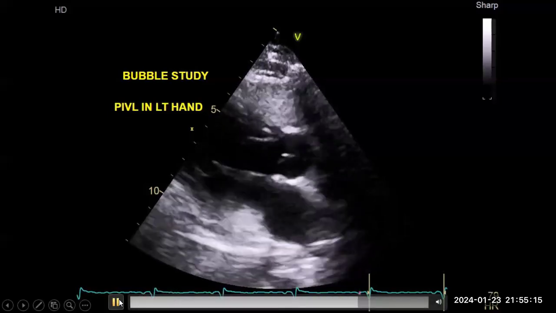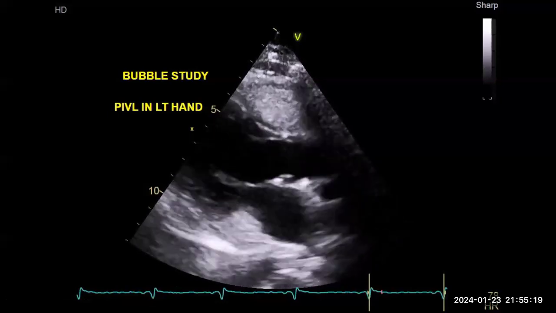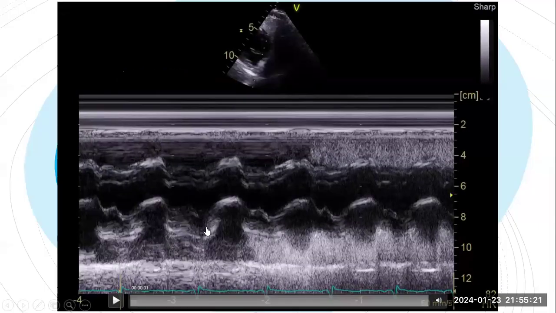So, as Hamid mentioned, this is a case of left persistent SVC. Here is a beautiful M mode image. You put the M mode across the RA to the coronary sinus downstream. You can see the agitated saline starts to appear here first in the coronary sinus, and after that in the RV. Is it clear for you? Yes, clear. So this is the one.